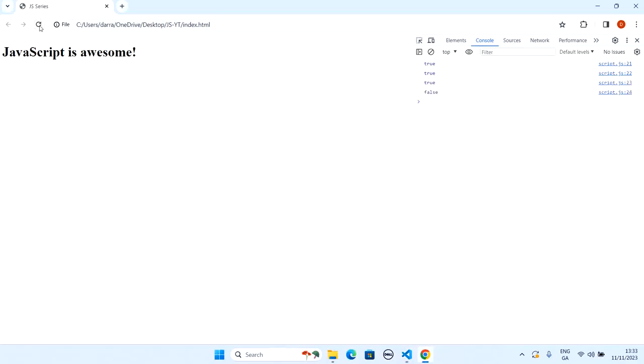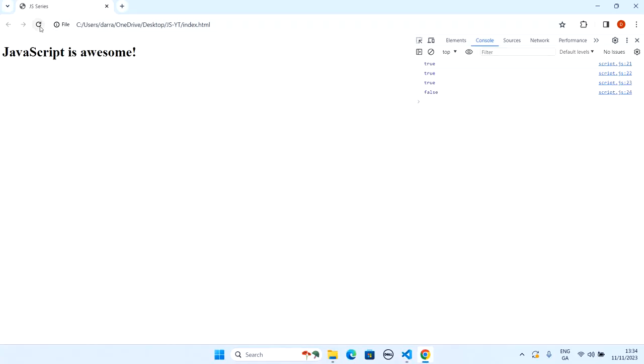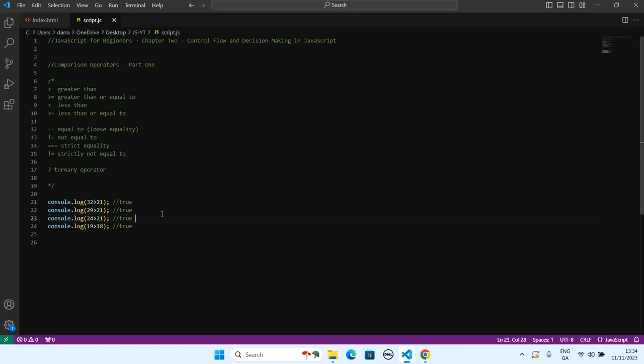So let's have a look. That is false. So we're not supposed to let him in, but the bouncers, they're only new. They're like, what do you think, Dara? And I say, you know what, let's let him in. No one's looking. Let's change it now to being greater than 18. So is 19 greater than 18? Yes, it is. Awesome. So now we've let four people in a row in because we want to make some money. We don't want to go bankrupt for our bar. So everyone's been brought in. Welcome, everybody. So guys, that is the comparison operator greater than.